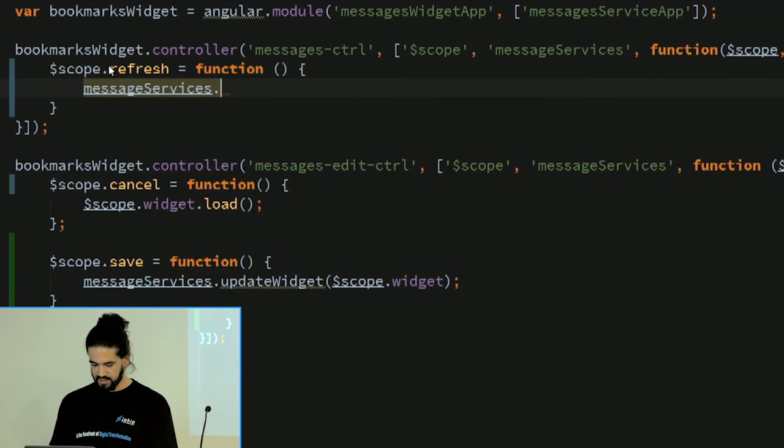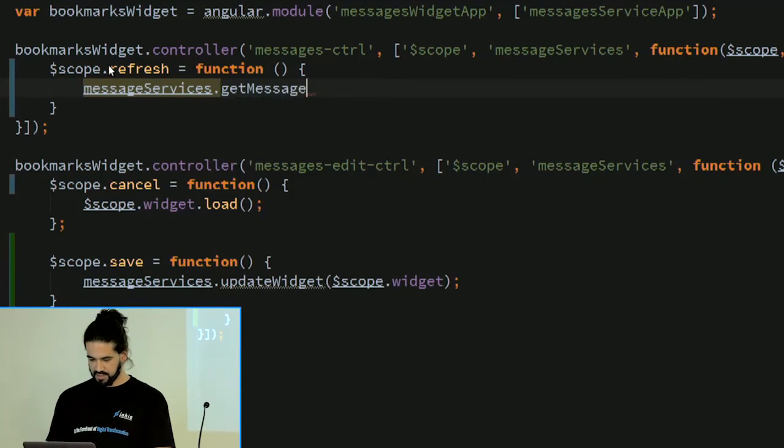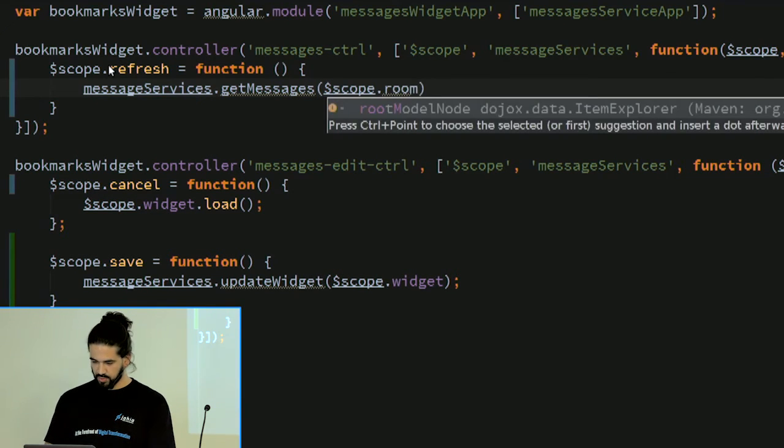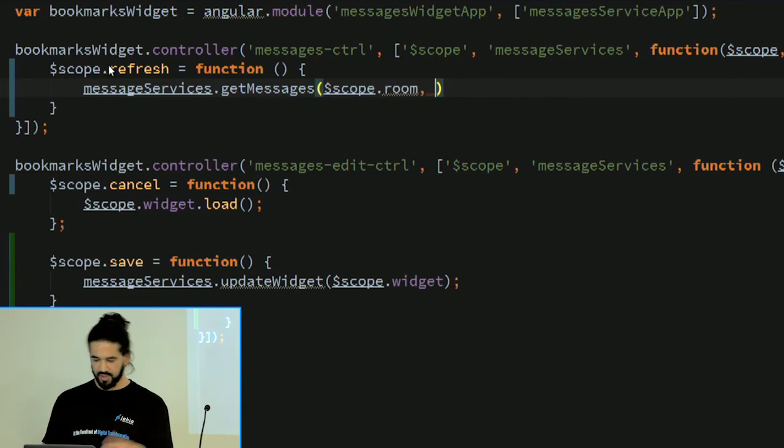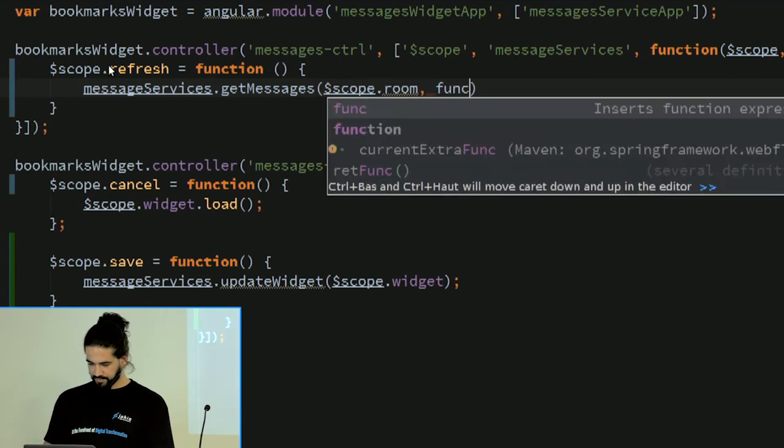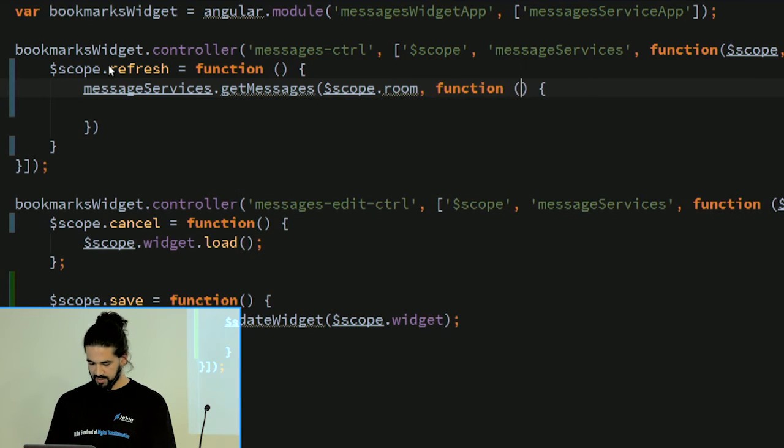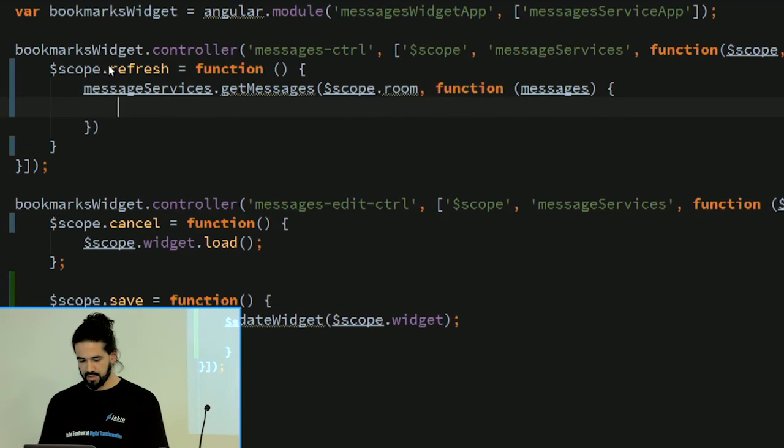So the message service get messages, actually, that takes the room as parameter. So the room is also injected in my current scope. I will show you at the end how I have done that. And there is a function as a callback to get the messages from the service because they are loaded using Ajax.